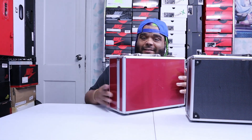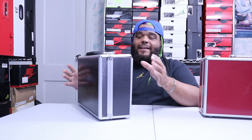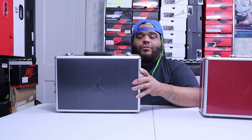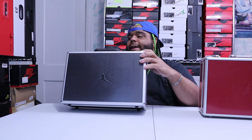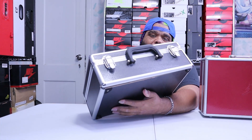All right, get that one out the way. Then this one came out second — exactly what I just showed you. However, there's something in here I just don't know what it is, so we're gonna find out together. Oh man, this suitcase is a little beat up right there — probably gonna have to do something about that.